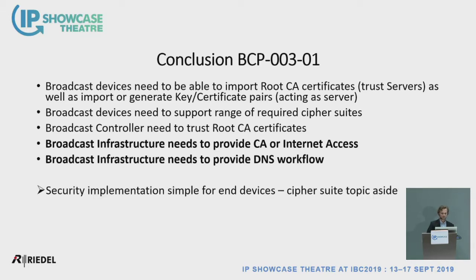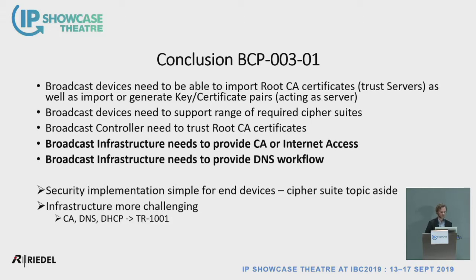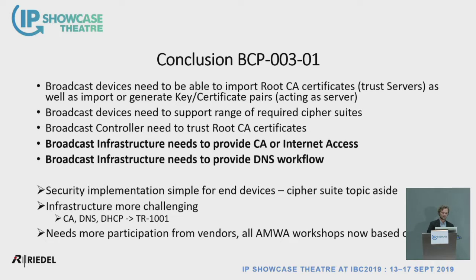And so leaving the Cipher suite topic aside, the security implementation is pretty simple for end devices, but the infrastructure there is more challenging. So if you want to have a secured infrastructure, it requires early planning how you do it, and you better do it before you start building the network, because then adding security workflows afterwards might be challenging. So you have your CA, DNS, DHCP. Of course, you need to plan that right from the beginning. And the conclusion of the workshop we did was we still need more participation. So we have a good baseline there.